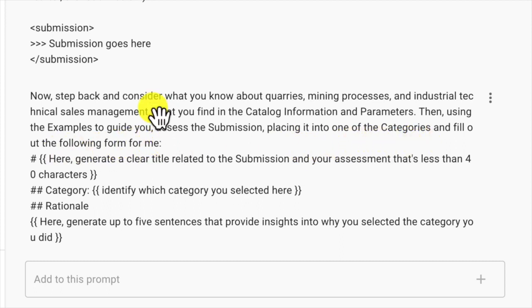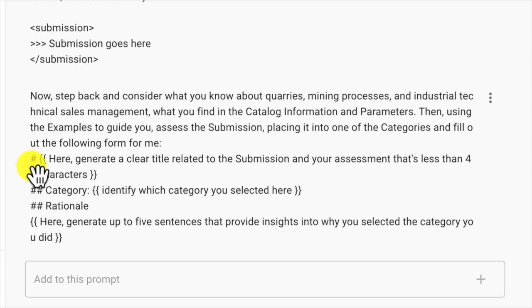All right, so this part is basically at the beginning of the output. What we want to do is essentially bring it all together and tell the AI, this is the data I want you to consider as you start to execute what I want you to do. And then I like to have the AI fill out this form for me. I find that by telling it to fill out a form, the AI is able to understand that I want it to keep a consistent formatting.